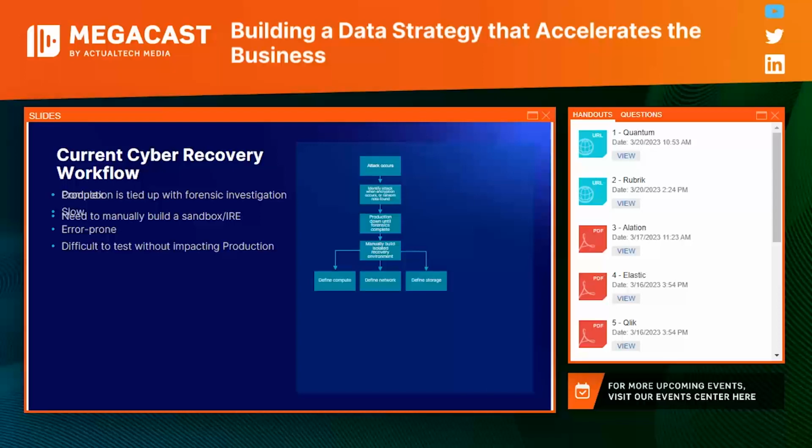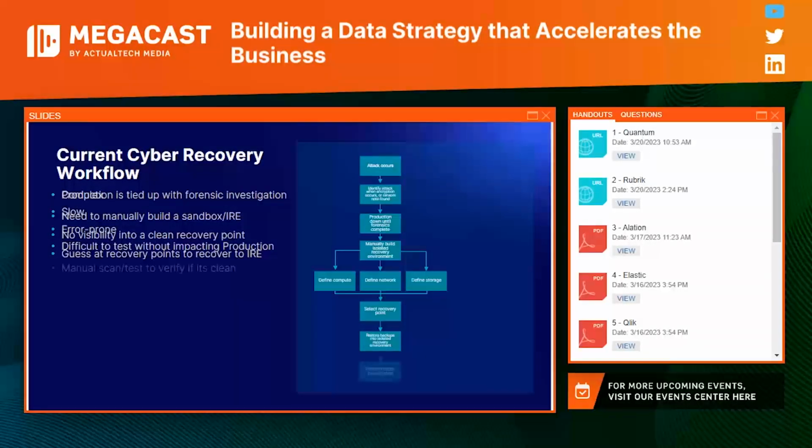Once the restore operation is completed, run whatever checks you need to in order to ensure a clean recovery point. Was the recovery point that you selected safe to push back to production? If so, great. Realistically, you'll likely need to repeat this process a number of times before you can find a safe recovery point. All this time, operations are down, so you're non-operational. Right? Once you identify that safe recovery point, you can proceed to recover to production, assuming that SecOps have completed their investigation and given you the all clear on everything.